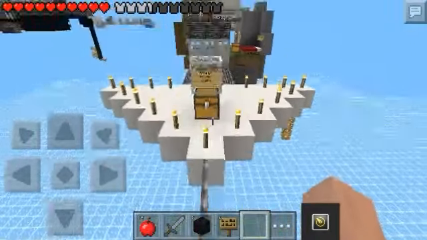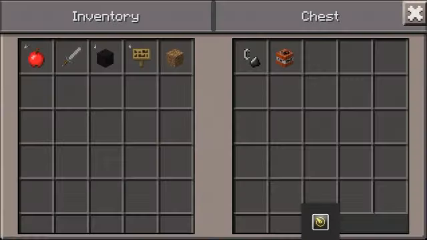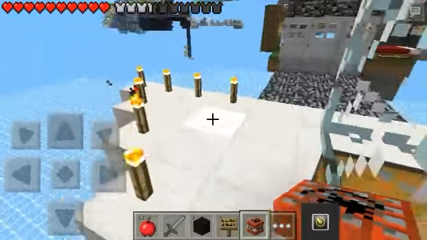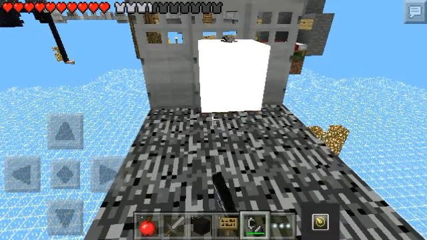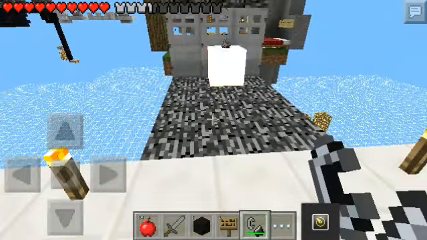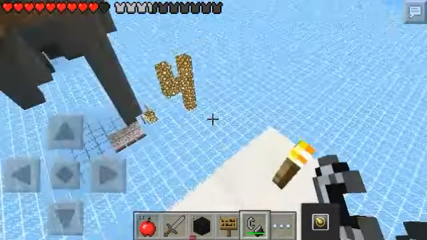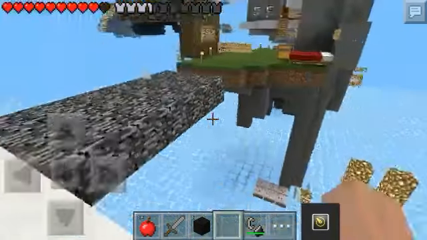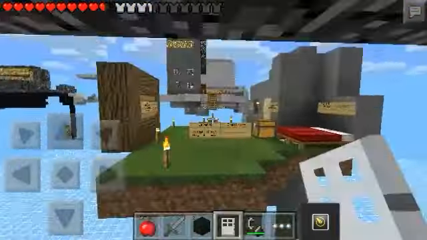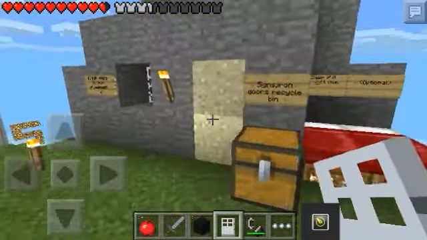Okay, blow up the iron doors. Okay, baby, thank you. I'm gonna blow up the iron doors. Boosh! Oh god, he hit me too. Okay, so I'm gonna take away these guys. Ah, there you go, that's better. Can I? Oh, there's no ceiling. Okay, let's go.